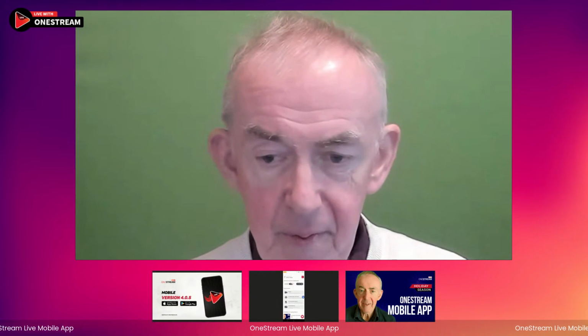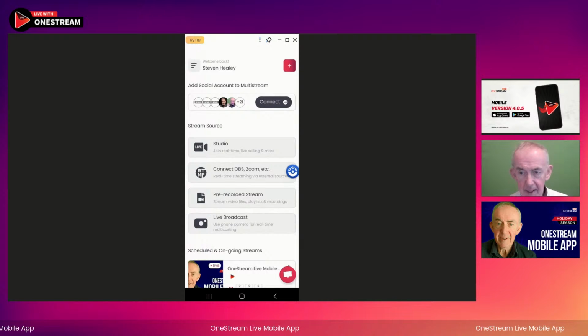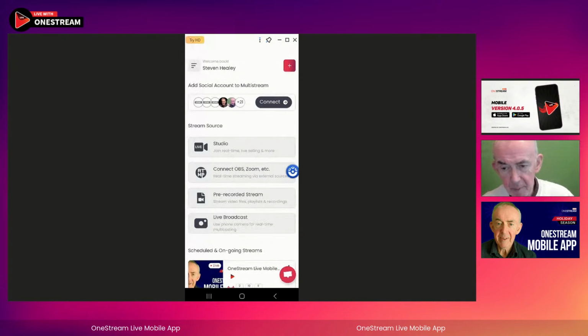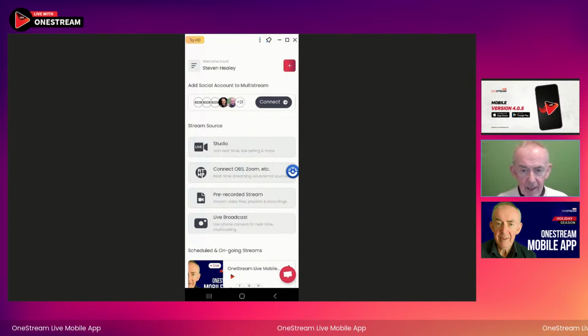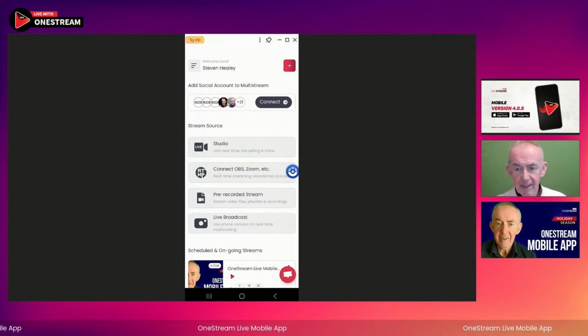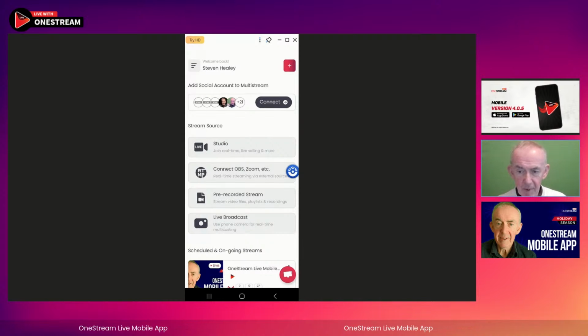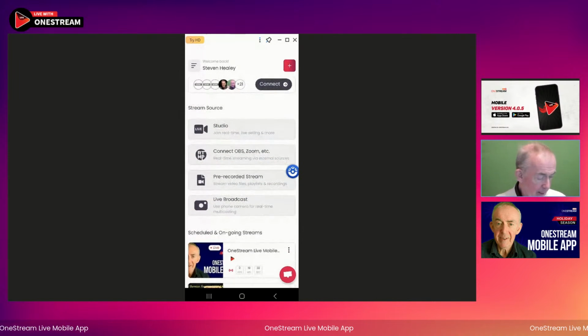Because this is the app. In actual fact, if I change my screen slightly and pull that over there, you can see live. What I'm doing is actually using a program called Let's View, which is free. And Let's View allows you to share screen. So I'm sharing from my mobile phone to my desktop and then doing a share screen within, and everything's working well. And as I said earlier, in order to get down to the finer points of this, I'm going to have to put my glasses on so I can actually read the screen on my phone.